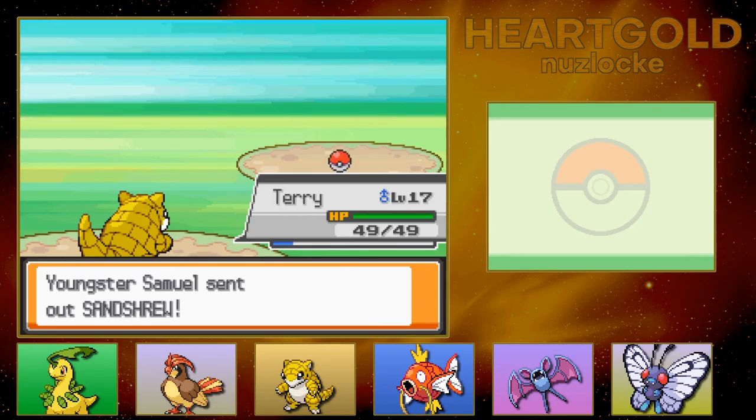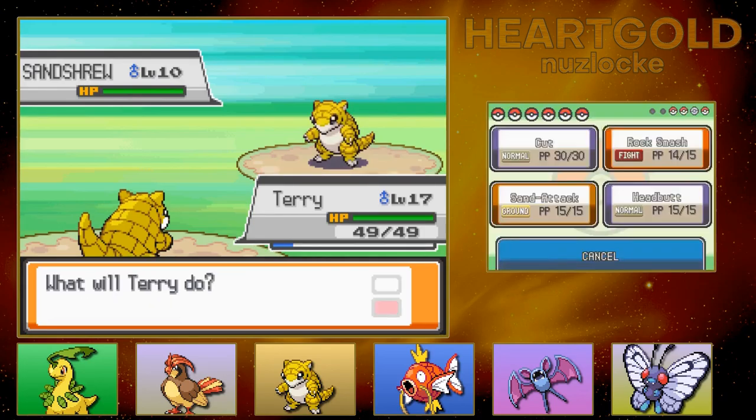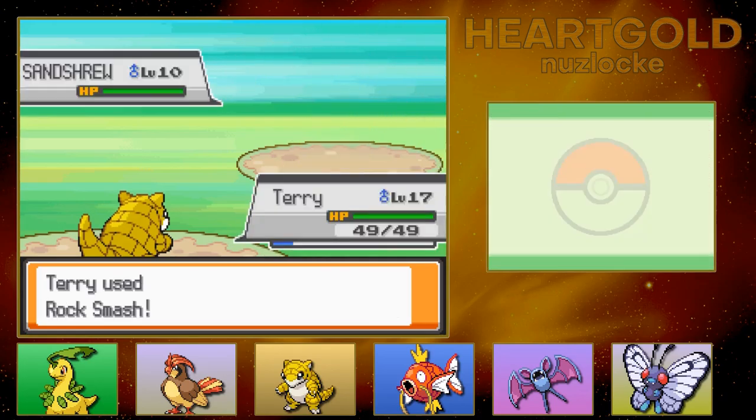Also, that gave us no experience, by the way. We might be over-leveled, actually. We might be on par. Well, I think she might have like a level 23. No. Because Morty has a level 24.